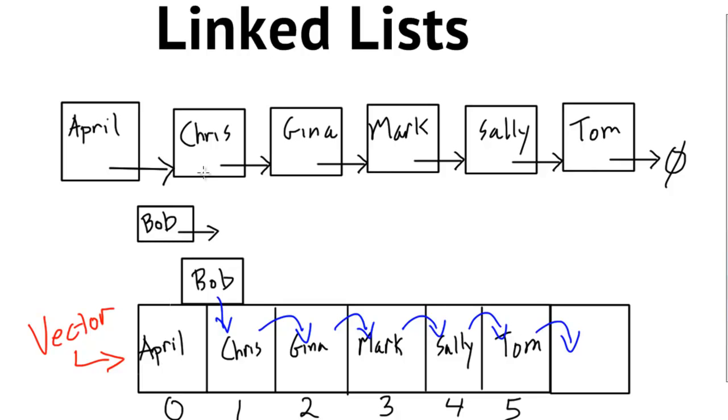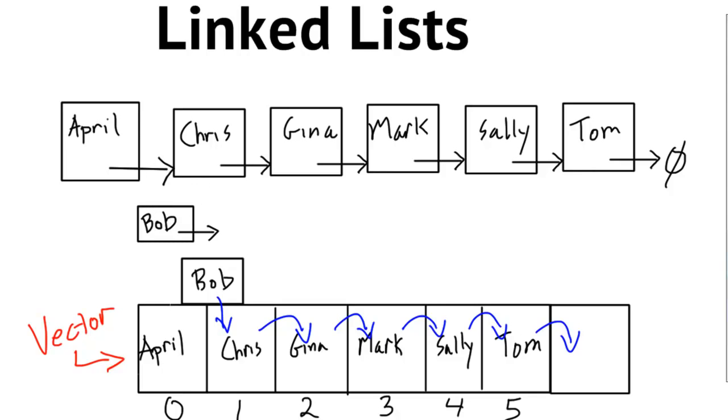And that's a huge advantage in comparison to what we had to do with the vector. With the vector, we had to shift all of this business past April down by 1. In this case we only had 5 elements to shift, but we could have had 10,000 elements to shift, or 1,000,000 elements to shift. It doesn't matter in the case of the linked list. We could have had 1,000,000 elements after April, and it still only required changing April's link to point to Bob and Bob's link to point to Chris.